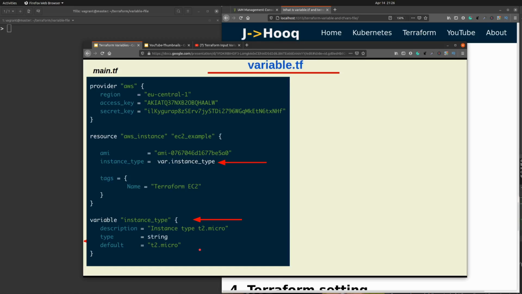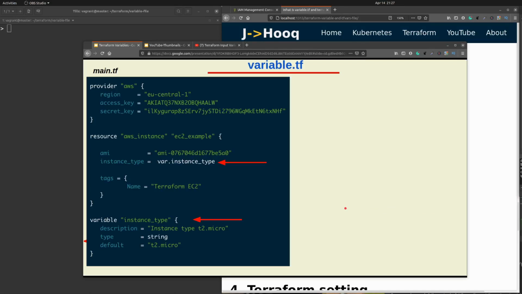In this approach, we have created only one file, main.tf, and inside that file we have our actual Terraform script along with our variable. This concept and implementation is very easy when you are trying to learn Terraform. But this practice is not followed when you actually work with production or staging environments. You need to have some dynamic configuration in your Terraform file. For that purpose, we are going to create a separate variable.tf file. So how to do that?